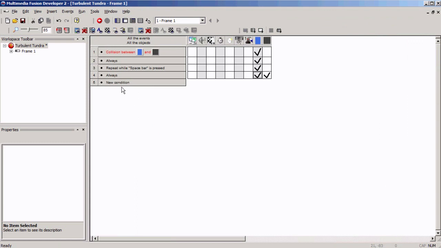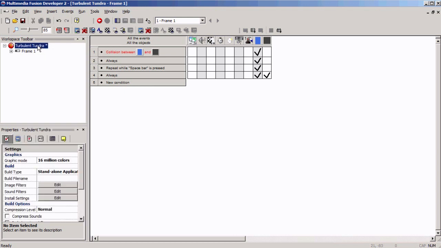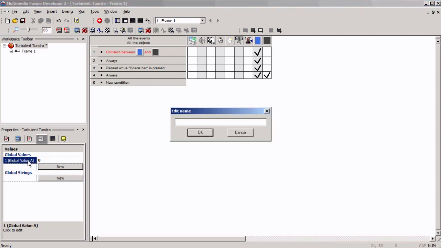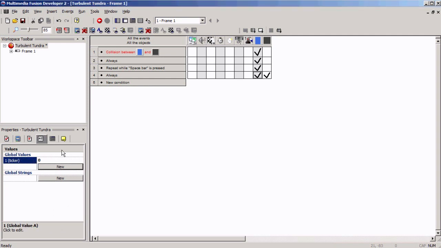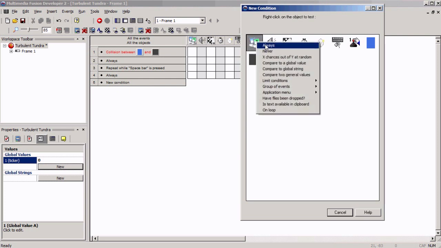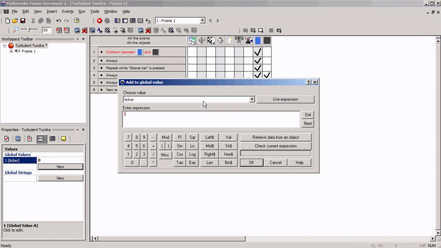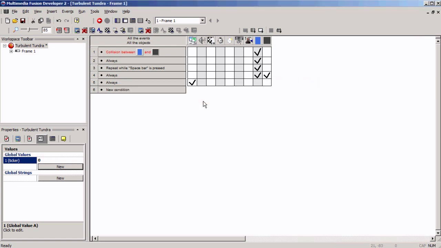So we can do that by implementing a bit of exact timing, and for this I'm going to use a global value, and I'm going to create it here and call it ticker. You'll see why I'm doing this. Every single frame, I'm going to add 1 to that value. So every second, because we're at 50 frames a second, that variable will increase by 50, and that will give us the information we need to know how long it's been since the last platform was created.